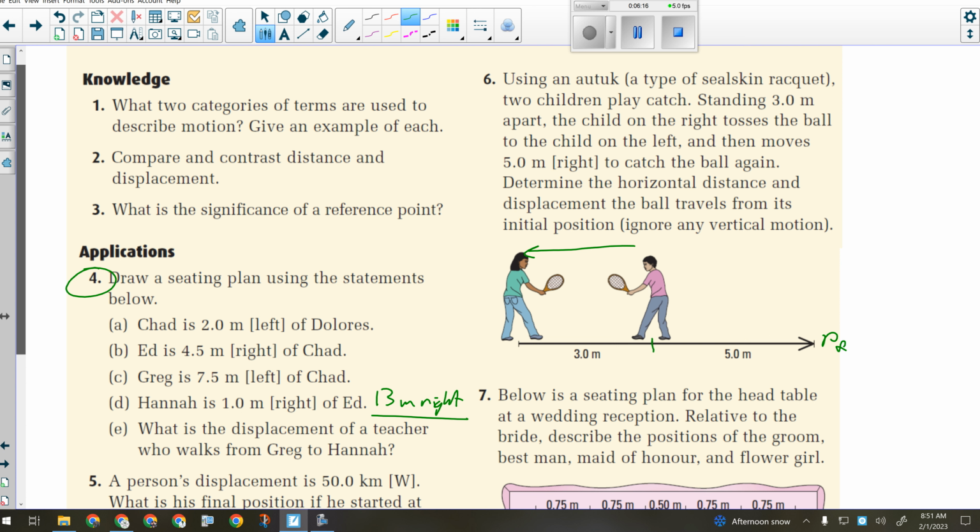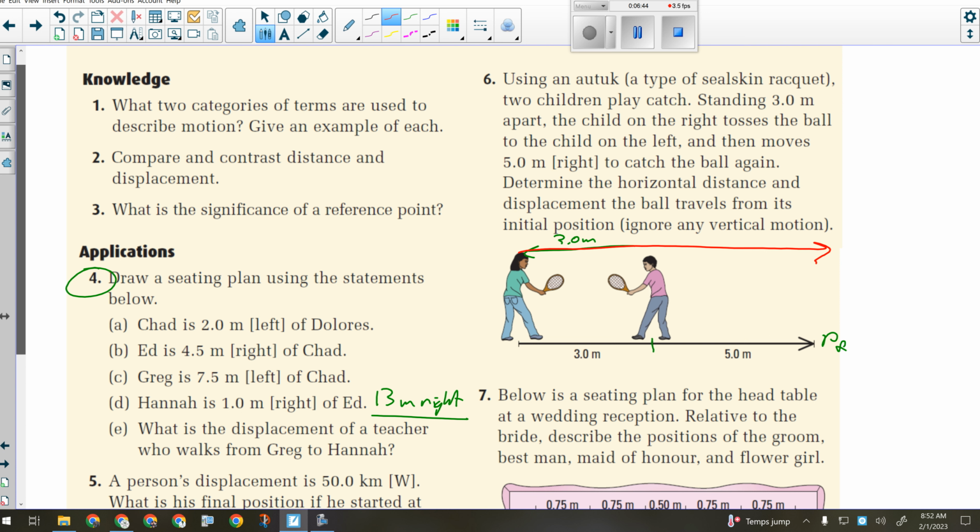11, yeah. The gut reaction is 8, right? Because we see on that diagram a 3 and a 5, and we just right away put them together. But what we have to do in a question like this is draw what we would call a vector diagram, which is I show the movement of the ball as arrows, and I draw them tail to head. So I've drawn that first arrow that's 3.0 meters. And then from there, the ball is sent here.